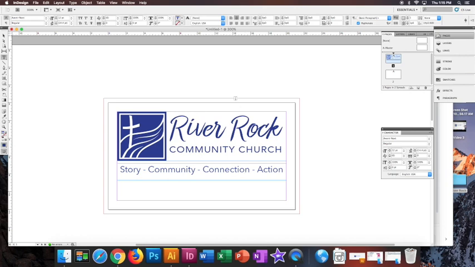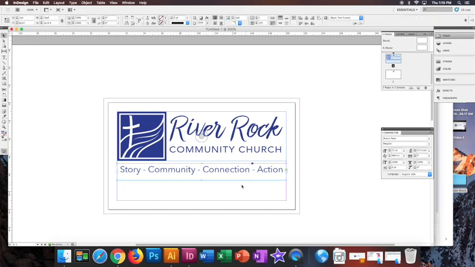You can see a lot of different tools here showing the justification, the color of your text, the different size. You can scale the size of the text as well, and change the font size. I think I'll stick with 12 point. And I can move that where I want to.